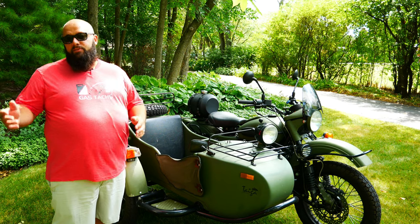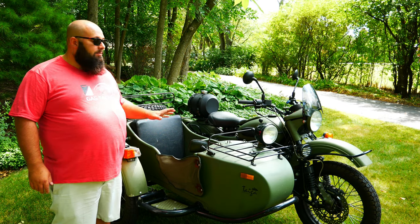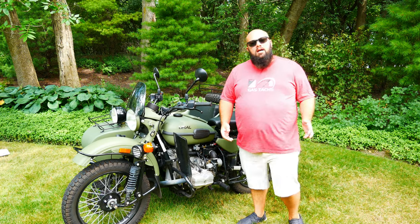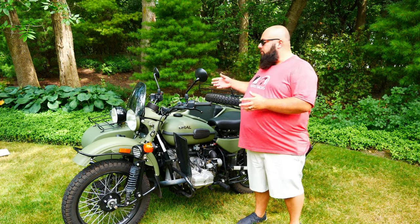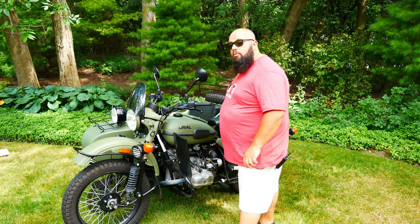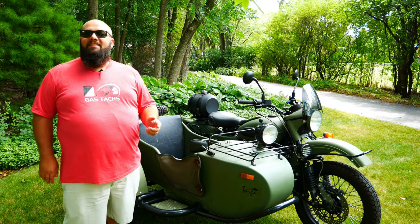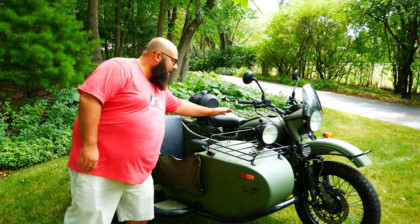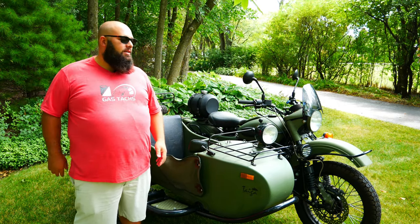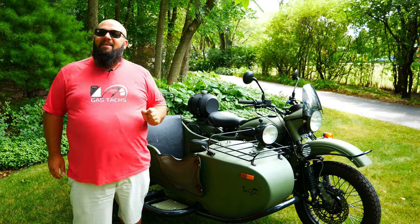If you're planning on doing a lot of fall and spring riding, I'd recommend getting the sidecar door. It helps keep the passenger warmer since they don't have an engine between their legs for warmth — it really does help. As mentioned, lights are your friends on motorcycles: the more lights you have, the more you can see and the more people can see you. I'd recommend putting spotlights on the front so you can see what's in the ditch while focusing on the road. And lastly, the hand shifter — if you haven't ridden with one, it's a fun, unique, and very cool accessory that changes up the riding style and is well worth it.